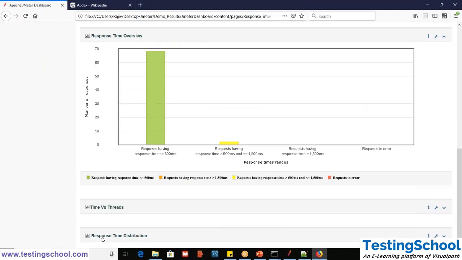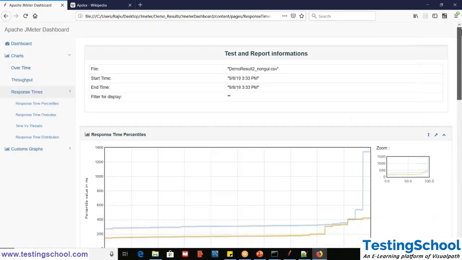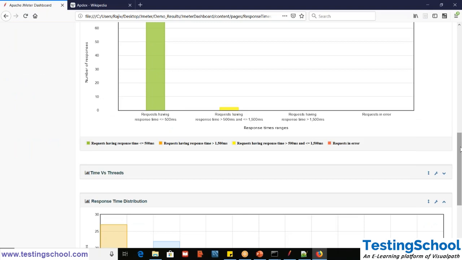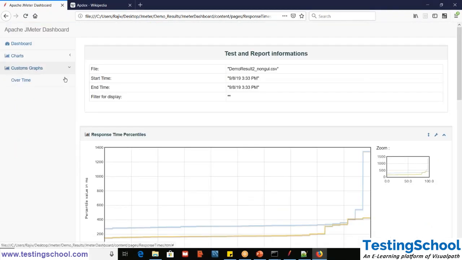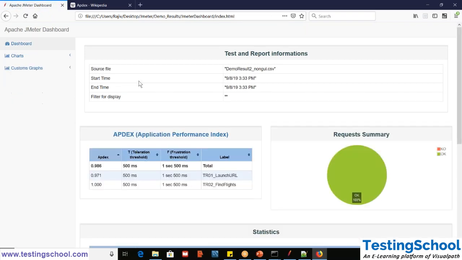Then we have response time distribution also. In this way you can check different charts in the Apache JMeter dashboard, and it is very informative. You can even customize it depending upon your requirement, and whatever you customize you can see over here. As I have not configured or customized anything, that's why it is not showing anything over here.